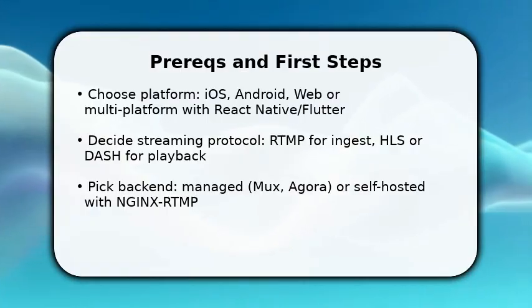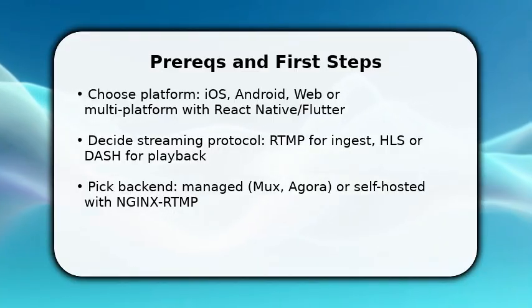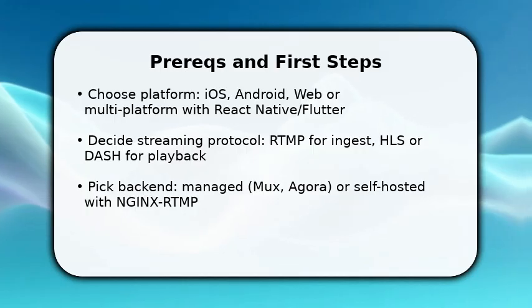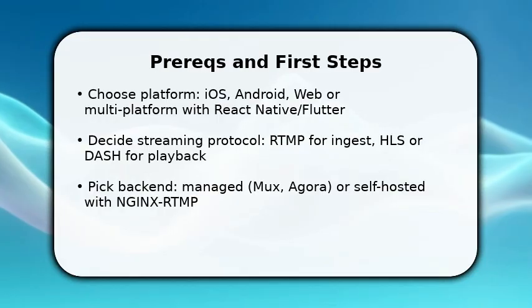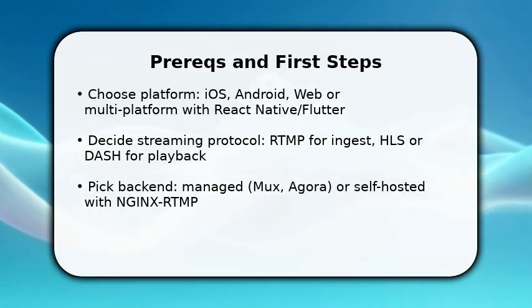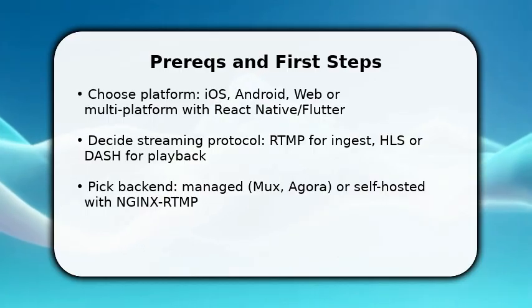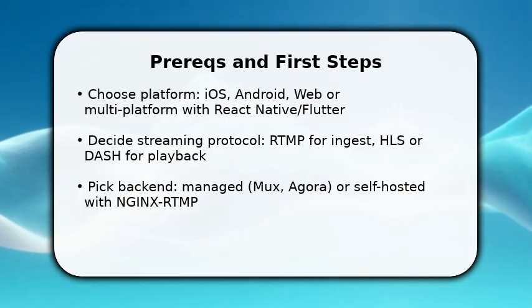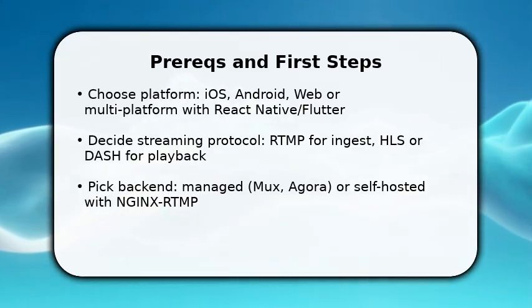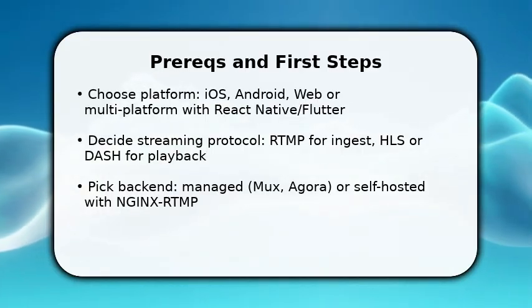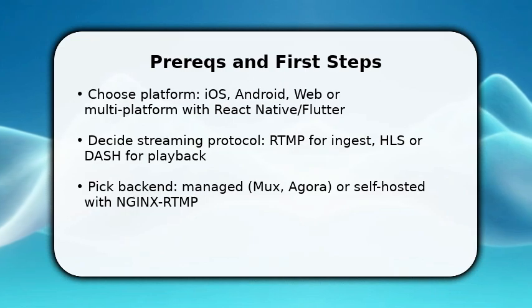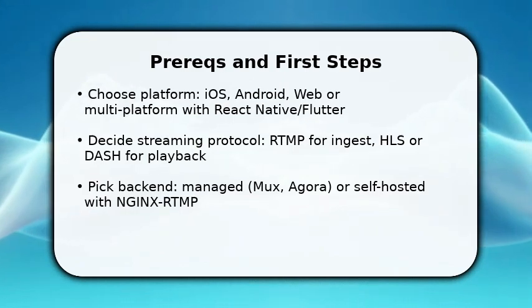You start by locking down essentials: platform, protocol, and backend. Once chosen, initialize your project scaffold and install SDKs. This saves hours later. Connect a simple local camera feed to the client using the chosen SDK to verify device permissions and frame capture. Next, implement a minimal RTMP ingest or test with a managed ingest endpoint so you confirm network reachability. Make sure to log bitrate and latency now so you have baseline metrics for later tuning.